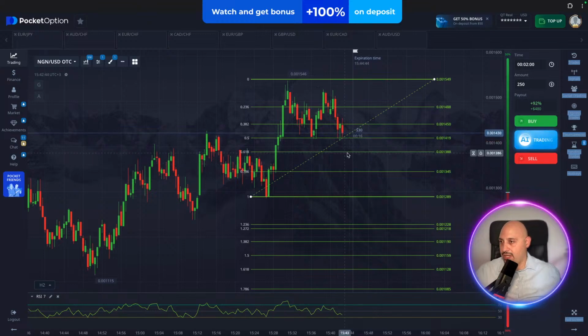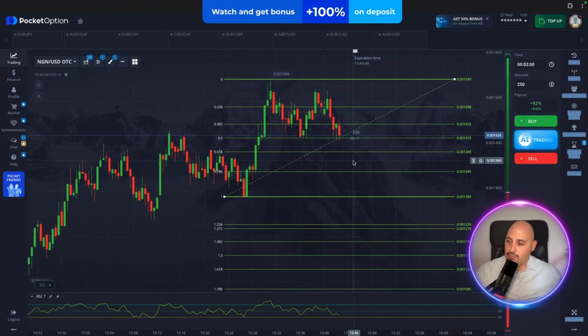I think the 618 would be the perfect entry point if it reaches it. Because my RSI seems to be behaving like, you know what, if you come over here, this is going to come over here, and then that would be a good entry point, which I'm going to open a buy position.